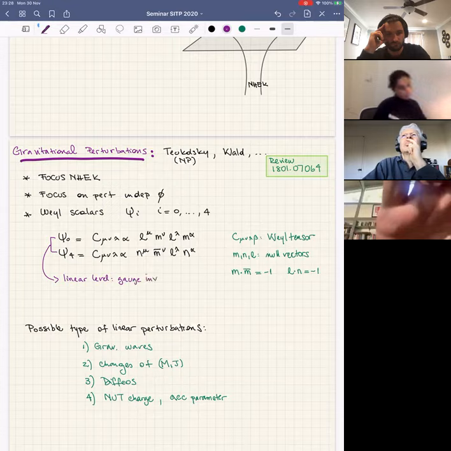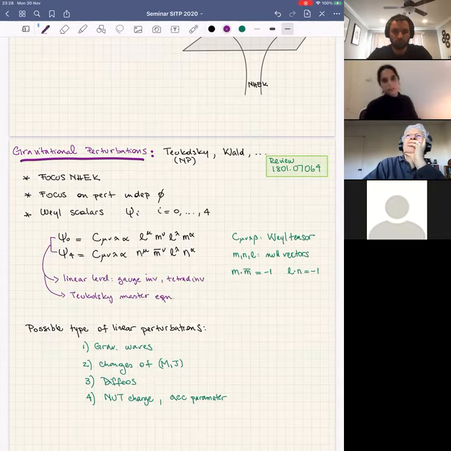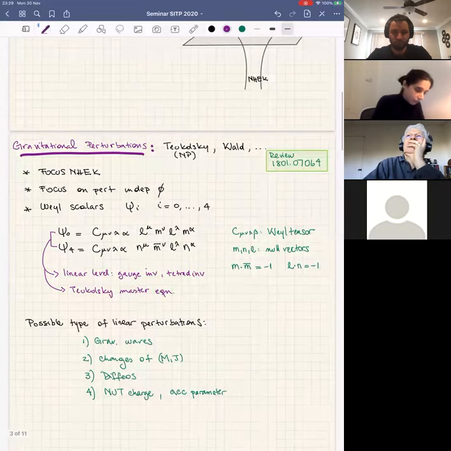So invariant under a Lie derivative of the metric, and also tetrad invariant. So there are good variables to describe the perturbations. And then the second thing is that basically there's this Teukolsky master equation, a second order differential equation. It looks like a Klein-Gordon equation, basically a Klein-Gordon equation for a spin two field. But that's the nice thing: he showed how there's just a very simple equation for each of these two perturbations. Okay, and so in this language, so what happens?